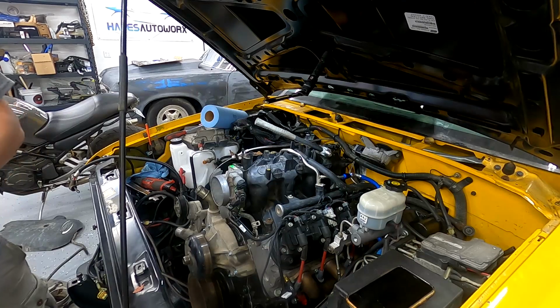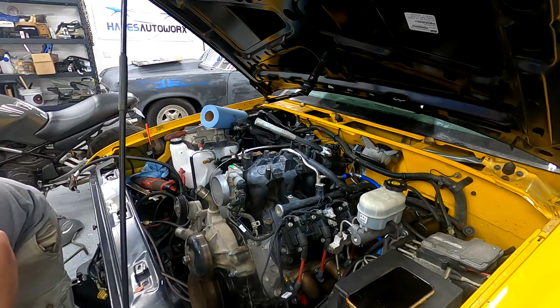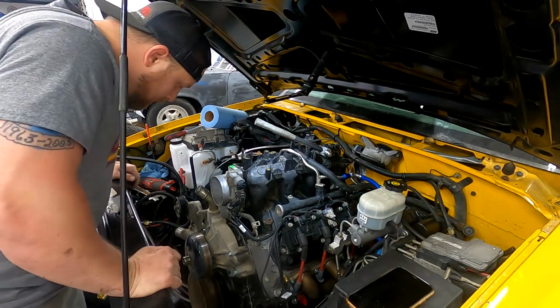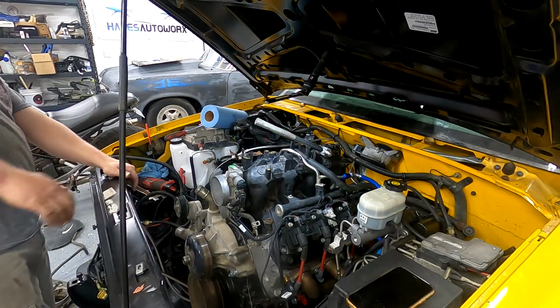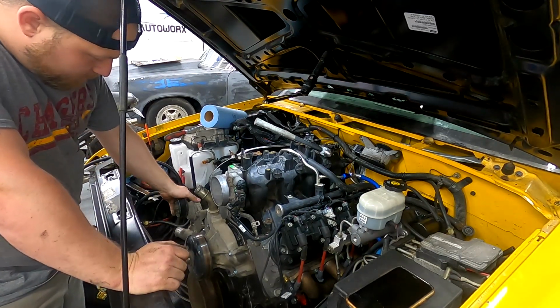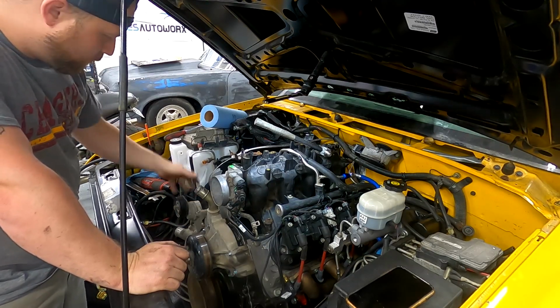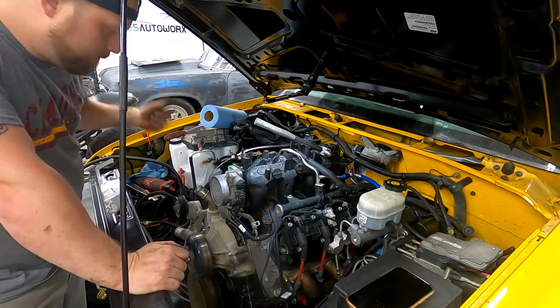There it is. Easy. All right, I hope we got enough room. I think we got enough. Yeah, we do. We got plenty of room for the electric fans on this radiator I'm using. Okay, next, let's get this tensioner off, and I will start rigging up or figuring out how these brackets go. It shouldn't be too hard. Let's go.